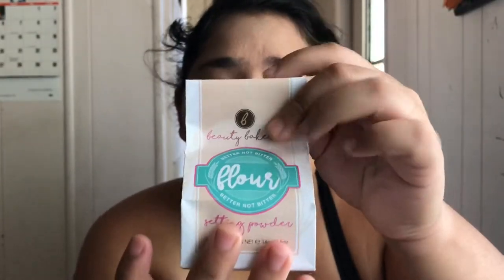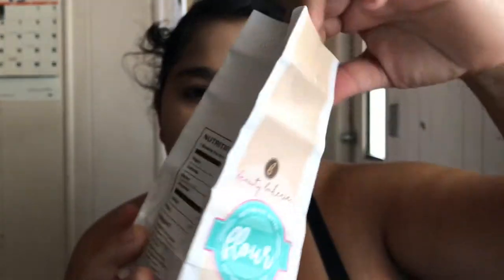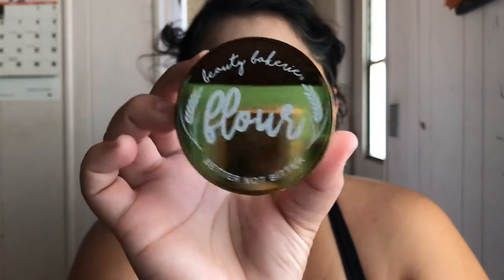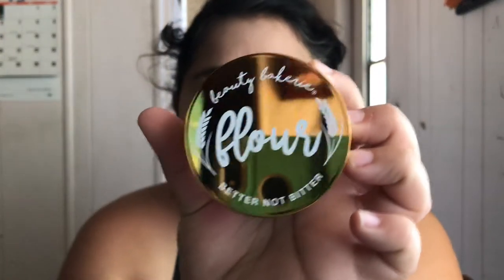So next up from Beauty Bakerie, I have purchased their flower setting powder, which is so cute because it comes in a little flower packet. It is like this, and you just open it up. And it even has like the nutrition facts on the side, which I think is so cute. And there it is. It has this gold nice round to it, and it is their flower setting powder. And I got an oat, which I actually wanted translucent, but I guess it didn't want to go through, so I got this one instead.